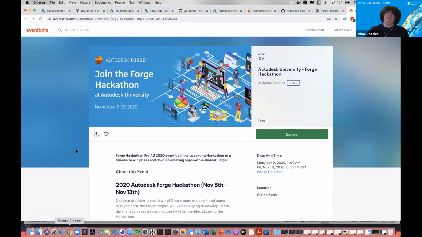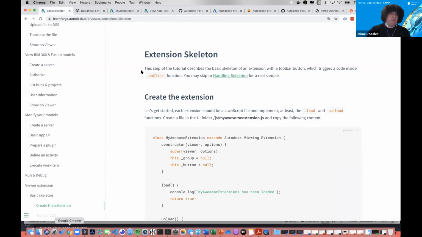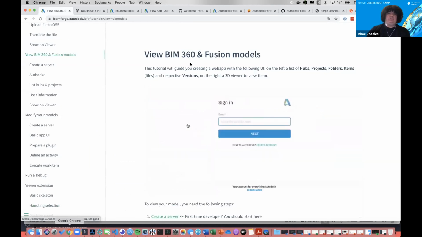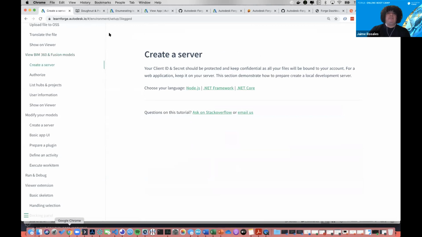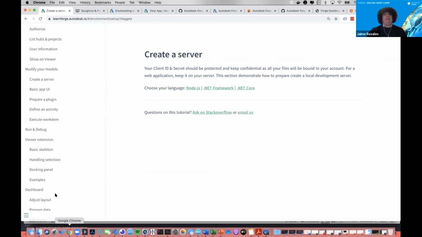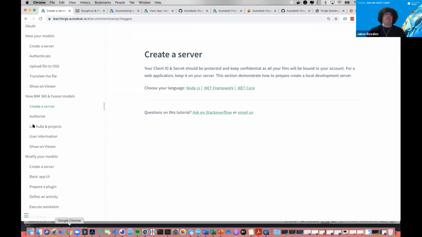You can grab the part of the BIM 360 Fusion side of it, and just focus on the server side, and then probably make some modification on the tree, but it shouldn't be too difficult. I will say, if what you want is to create this application with dashboards again, I will recommend doing this one from scratch, and then grab what you already have from the project that we did today, and just bring it into your new project. That might be easier than fixing the one that you have right now, and changing authentication and all that stuff, because you might end up missing one or two things in there, and that might actually break the project. So my recommendation will be do this one from scratch.